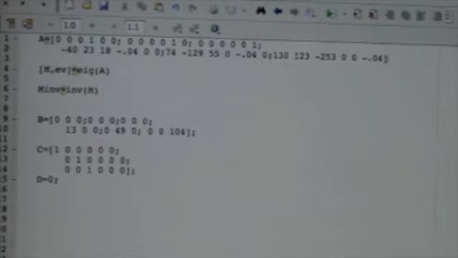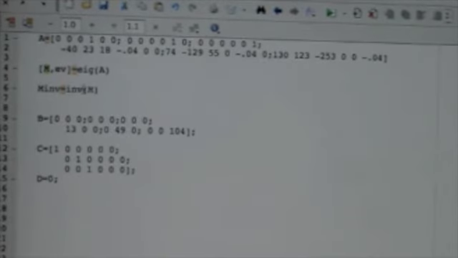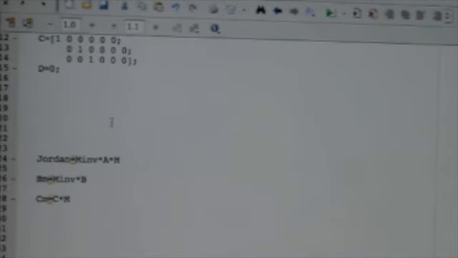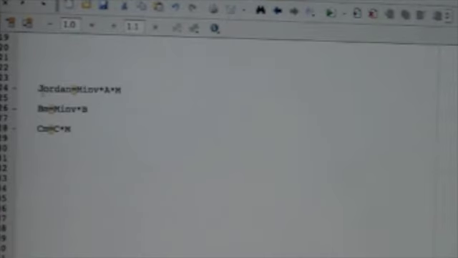And so I put in A to calculate the eigenvalues and eigenvectors of A. You can have it do a command like this where it gets two results, put square brackets, M, EV equals eig(A). It'll build the modal matrix M of eigenvectors, and EV will be a matrix with eigenvalues on the diagonal. Okay, M inverse is the inverse, the inv function, of M. Put in a B and a C and a D. Just checking things, Jordan form, M inverse times A times M, B sub M, M inverse times B, C sub M, C times M.